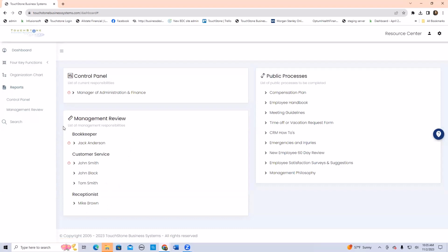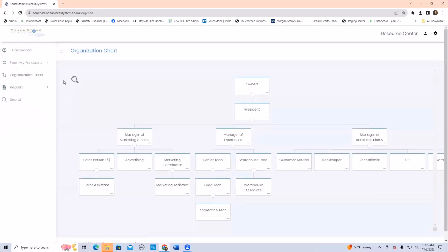The highest box on the org chart can see into everyone else's control panels. So if we go to the org chart, this person and this person here can see into everyone's control panels, the highest box on the org chart. This position that I am can only see into the ones below me. The manager of operations can only see into the ones below that person.